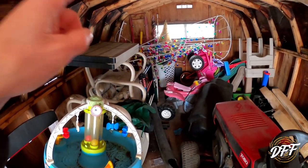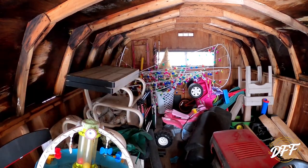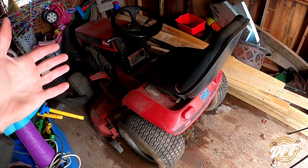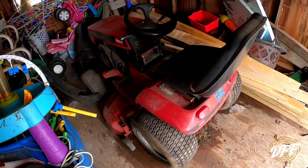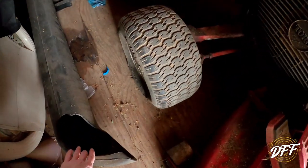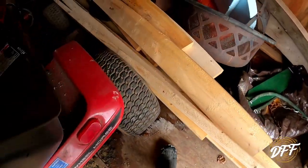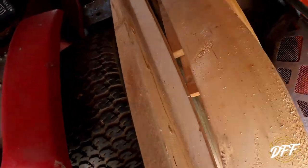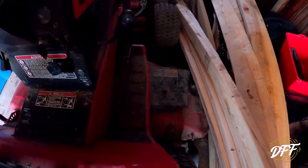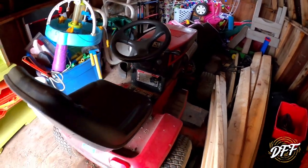And if you guys can see over there in the back, the top of a 48-inch snow plow that goes with it as well. And I think there were some tire chains around here. This is what we used to plow the driveway with when I was a kid. And looks like we have a flat tire there. This tire is a little bit low, but it's okay. Can't even get to these tires. That one's low, but okay. And that other front one is flat, so we will have to address that. So let's get started checking this over.